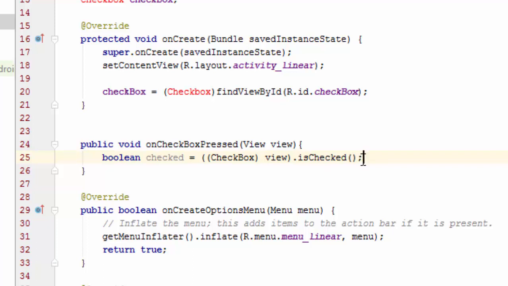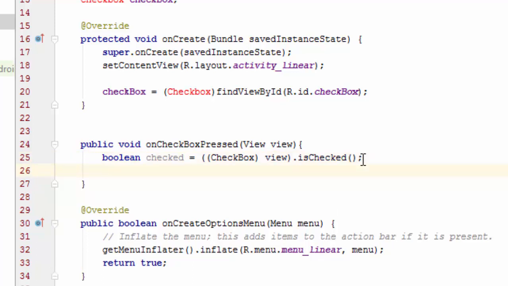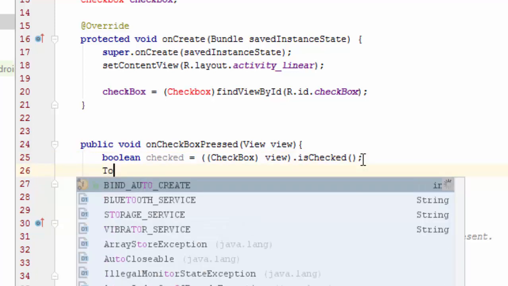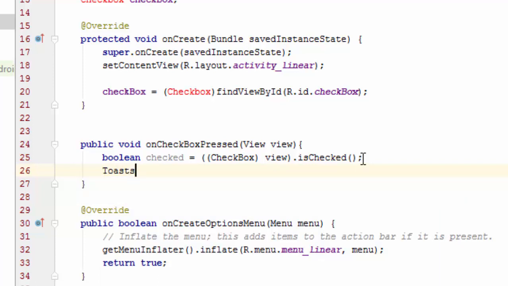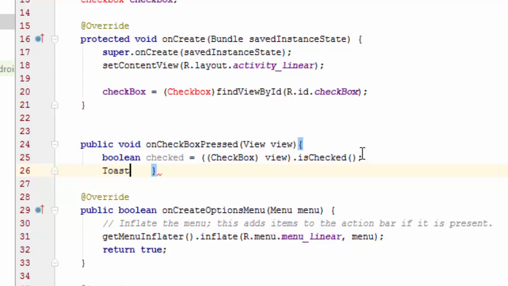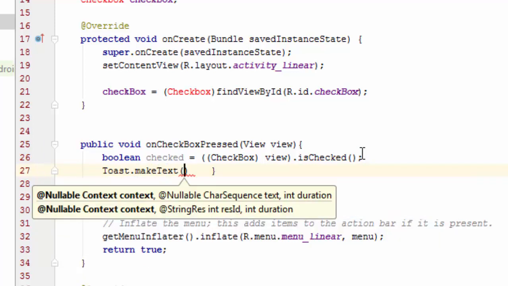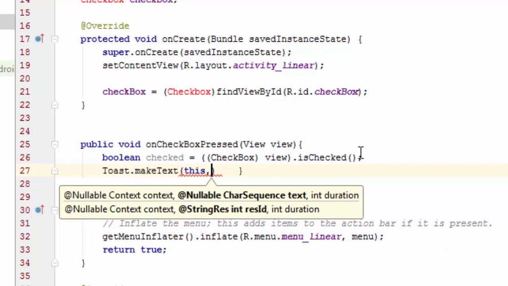Alright, so the other part of your assignment is to get familiar with toasts. You are going to do a lot of toasts in this assignment. So Toast dot, and you'll get familiar with this. We'll pass in, and we've seen this before where you have to pass this around quite a bit.